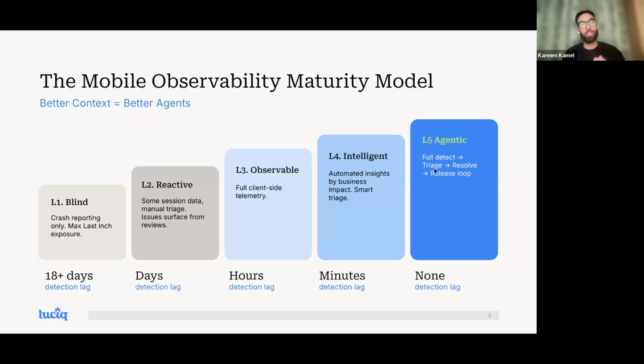Then once it detects, it does the triage for you. Intelligently, it just does the triage. It's able to map and draw some patterns. It's able to group things together. It's able to organize and prioritize what needs to be solved, what belongs to who, and so on and so forth. And then the next step, it's able to resolve, because if you give it access to your code base, this AI agent has all the data, all the telemetry, all the session-driven context, mobile-driven context, and it has your code.